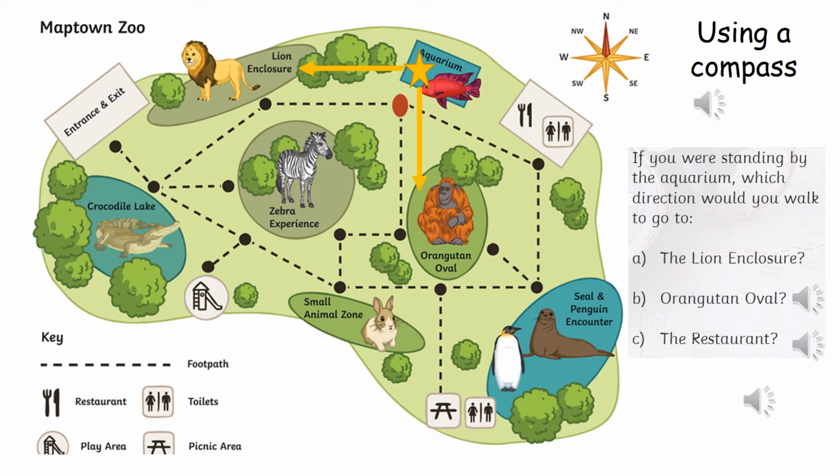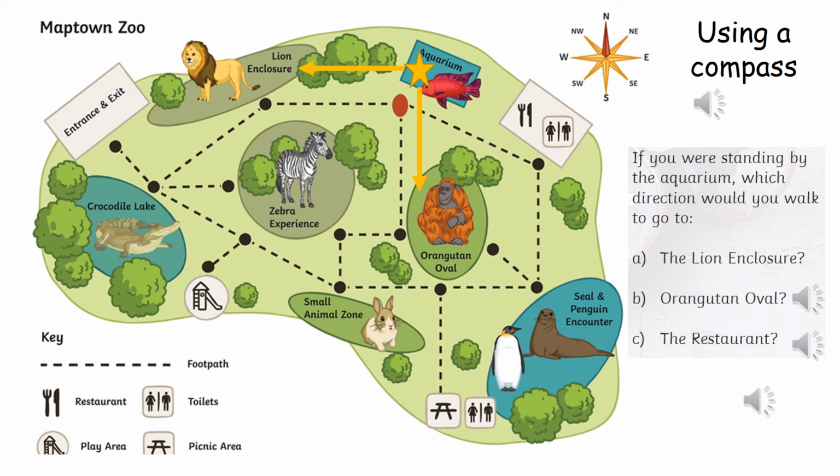Well done. Hopefully you spotted you would have to be going down the map, and going down on a map like this is going south. My yellow arrow which has appeared is travelling in the same direction as that south compass point on my compass symbol. So well done. Right, and our third question.